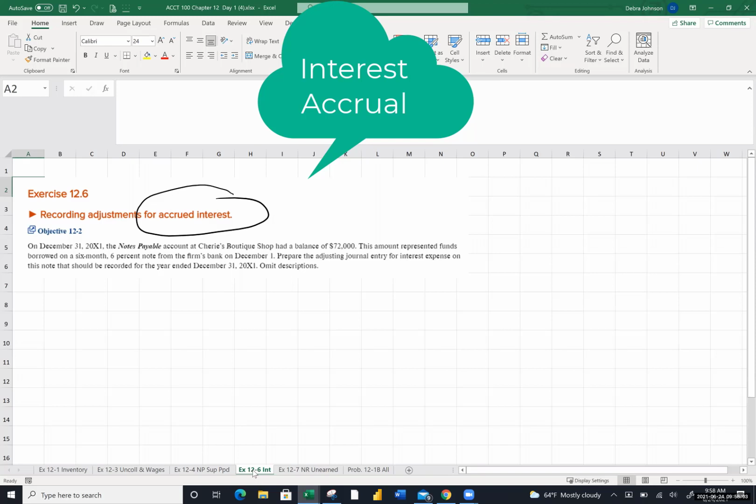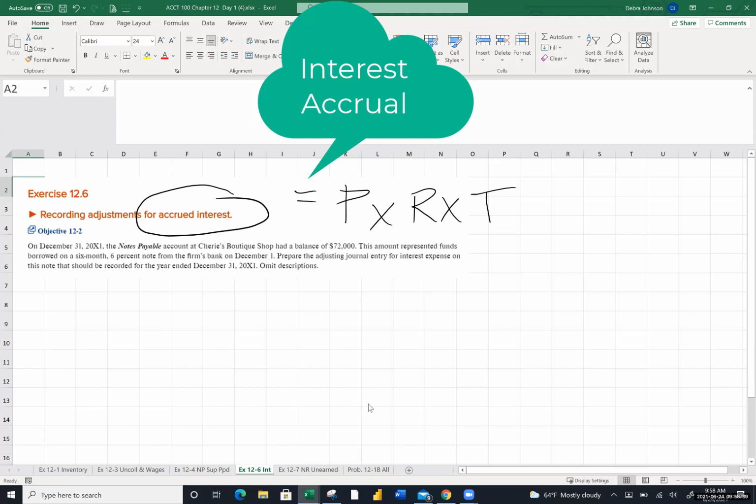So way back in probably 7th grade or so, you learned this formula that probably looked like this. It was principal times rate times time. So we're going to go through those components. Principal is the amount of money that you borrowed. Okay, so I'm going to read through this problem, and we're going to go through those 3 components. And when we multiply those 3 components together, we'll get the total amount of interest that either we owe to somebody else or somebody else owes to us.